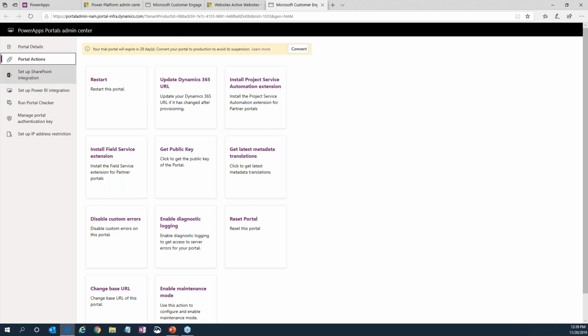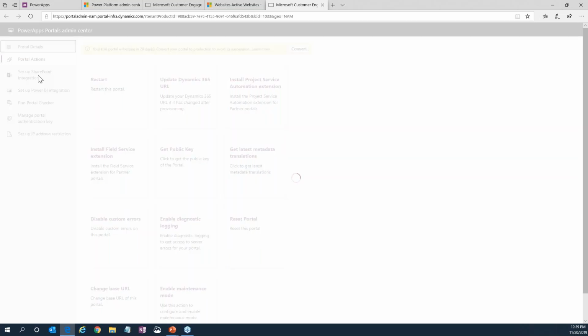But there are two other things that are here that are important if you're somebody in that Microsoft 365, Office 365 space, and that is setting up SharePoint integration. Setting up that SharePoint integration enables document management capabilities in the PowerApps portal using a SharePoint document library behind the scenes as the repository. Okay. Setting up Power BI integration.